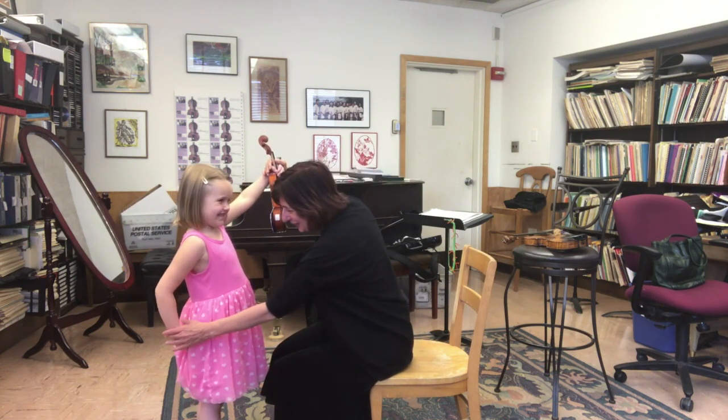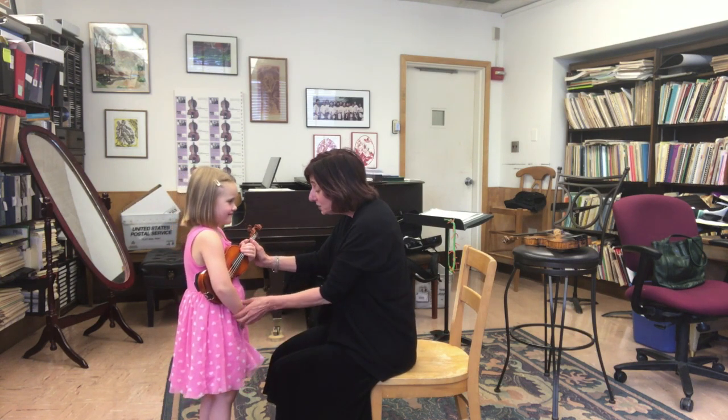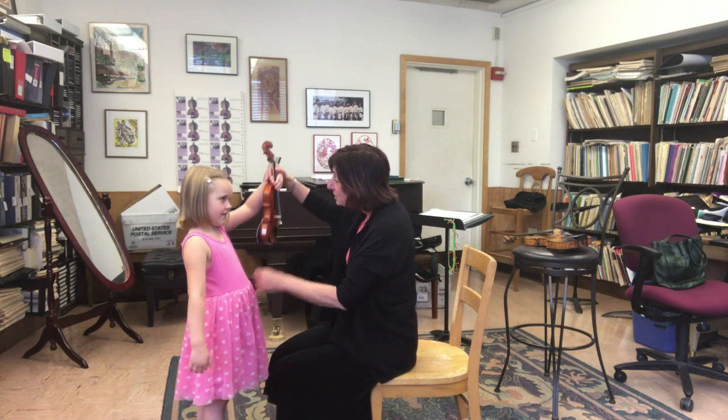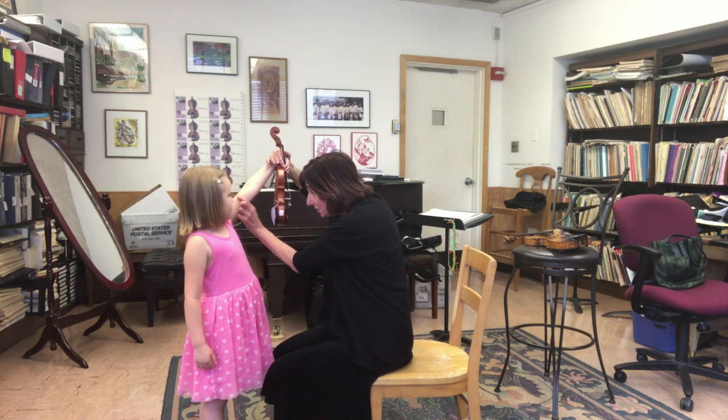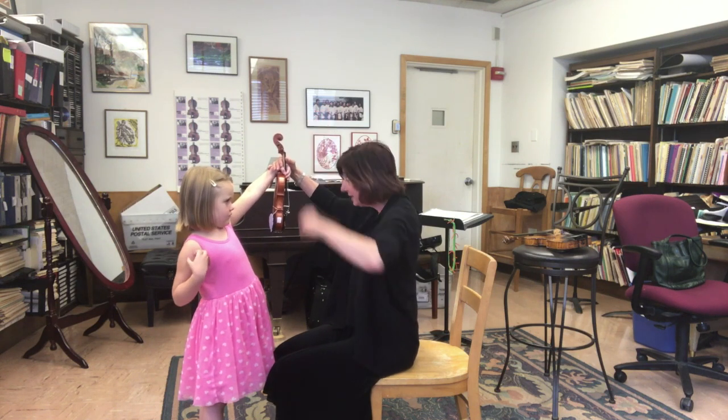Ooh, that is so good. And we'll put the violin back in rest position. I can count higher than that. Okay, let's try a little higher this time. Now, let's do our Statue of Liberty. And this is so useful because we're making our muscle very strong, and we need a strong muscle to balance our violin.